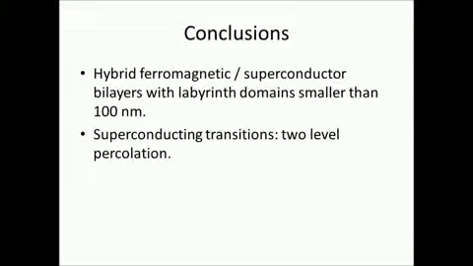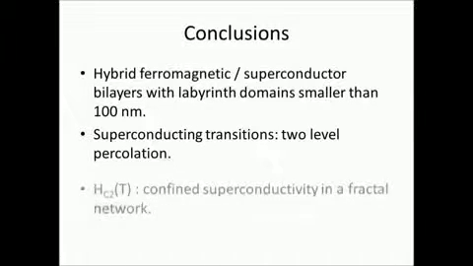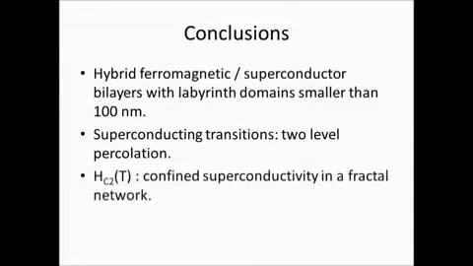Firstly, by the random distribution of initial reverse nuclei determined by magnetic film history, and secondly, by the fractal expansion of each cluster of reverse domains resulting in a larger effective superconducting area. The dimensionality of upper critical fields, when domains adopt a labyrinth geometry, is characteristic of fractal superconducting networks.